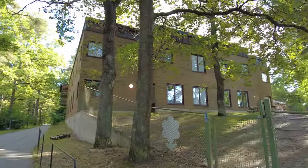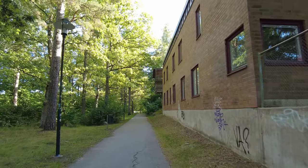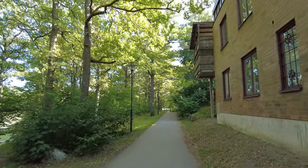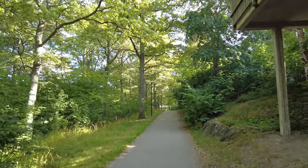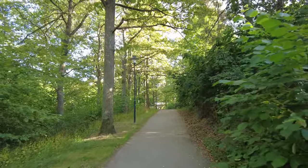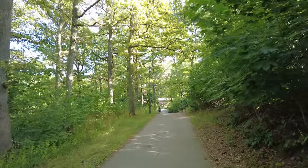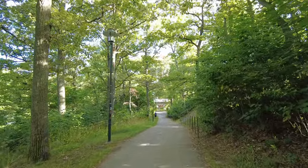Here's an elementary school. There's quite a lot of those here in Stockholm. And for those of you who are interested, childcare in Sweden is quite affordable. It's capped. The monthly fee depends on your household income. It's not free, but it's capped. The highest cost you will ever pay per month is about 1,500 crowns, or $150 US, or 20,000 yen. And that includes meals and diapers and whatever you might need as well.